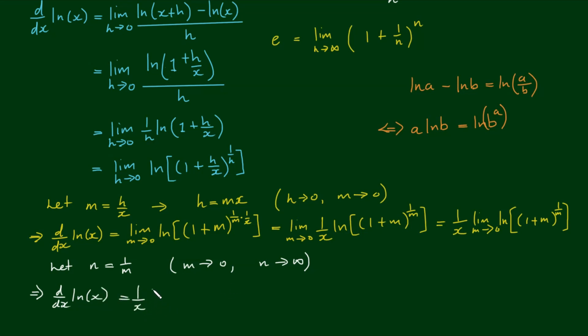So that implies the derivative of the log of x is equal to (1/x) times the limit as n approaches infinity of ln[(1 + 1/n)^n]. And now because n is all inside of the square brackets here, the limit only applies to all the terms with n in it. So I can write this as (1/x) times the log of the limit as n approaches infinity of (1 + 1/n)^n. And so by the definition of the number e, this equals (1/x) times the log of e. And these two of course cancel each other out—log to the base e of e is equal to 1, and this gives us simply 1/x.